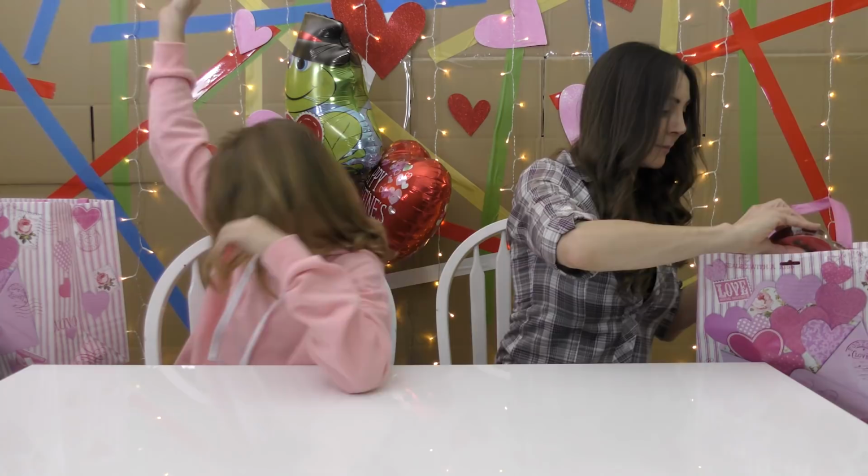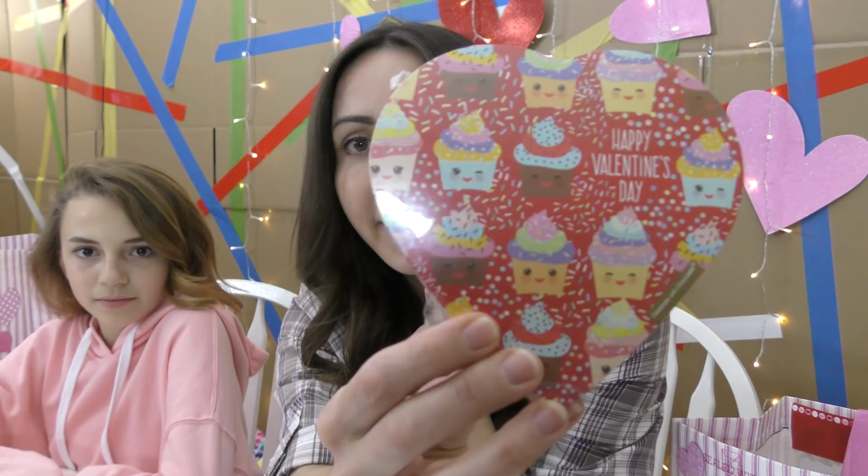My first item is going to be chocolates, the shape of a heart, and it says Happy Valentine's Day. And there's different chocolates in there too, it says on the back. If you're looking for a gift to give to somebody, this would be perfect for Valentine's Day. Look at that one, it got melted. Melted. They're still yummy. They're still chocolate. You can see the pink.